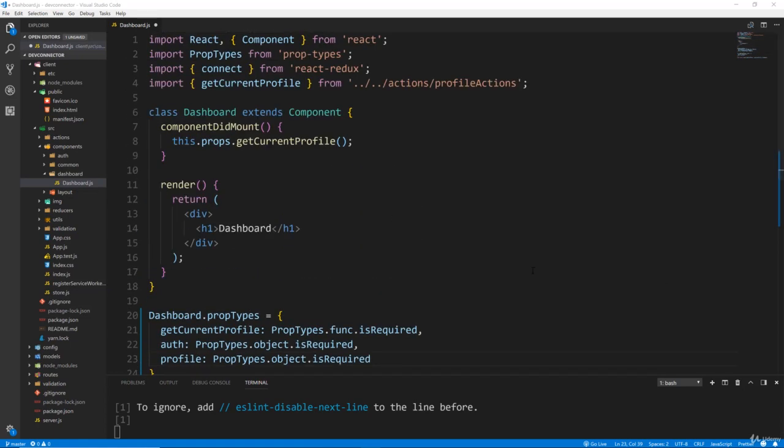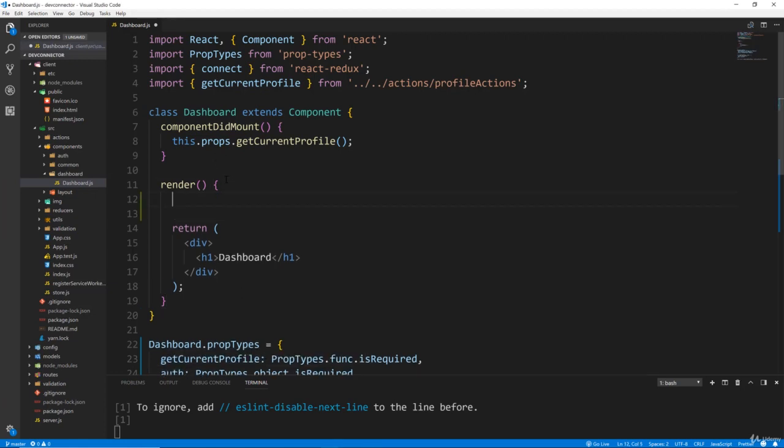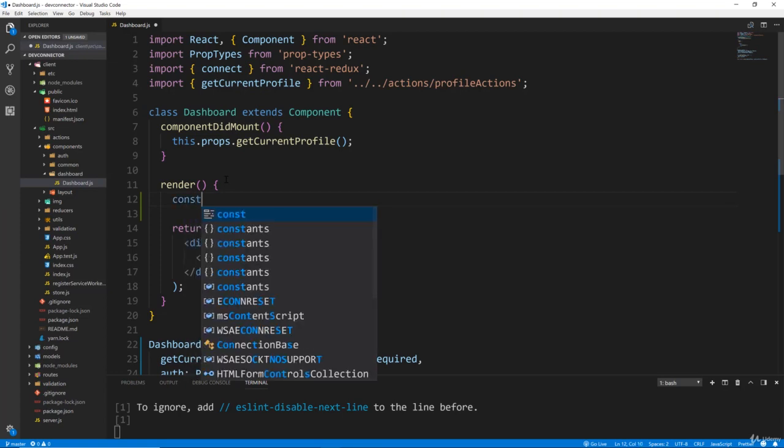Okay, so now inside of our render, we need to make sure that our profile state is not equal to null before we actually try to render anything. All right, so inside render, right above the return, let's do a little destructuring. Let's get the user from the auth state first.